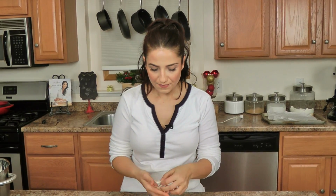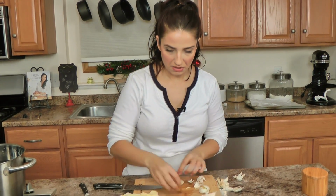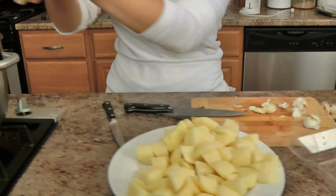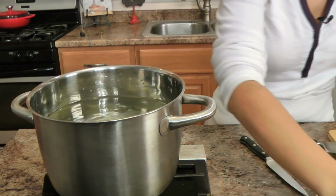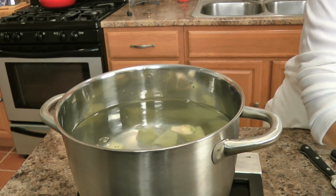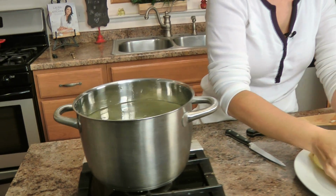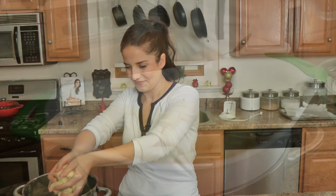So all I'm going to do, this is what I did to the garlic cloves. I just smash them, peel them like that. I'm going to add all of this garlic and potatoes to a large pot with water. Add a generous pinch of salt. Bring this to a boil and cook them together until the potatoes are tender. When they're there, I'll show you the next step.